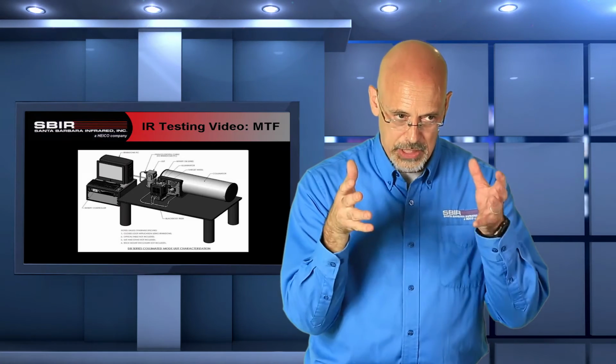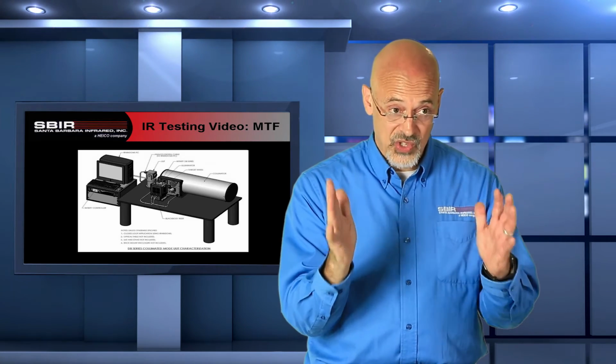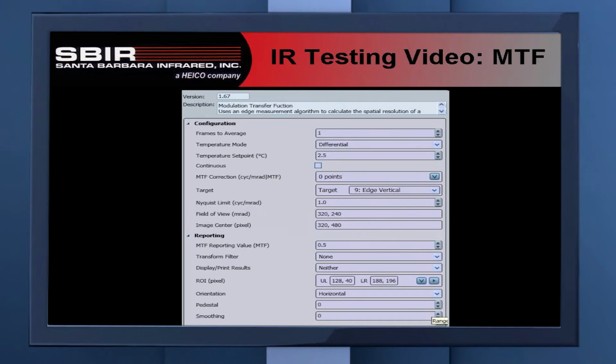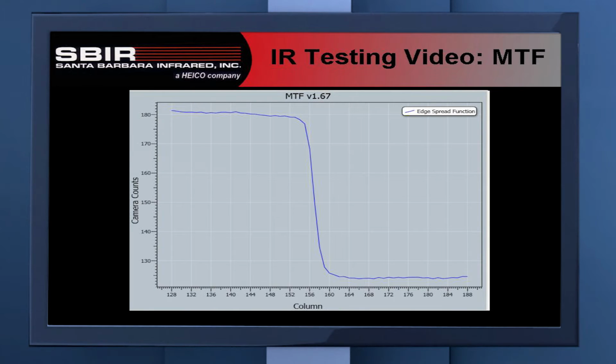The target projection system optically projects that to the camera so we can control its size, and we project that to the camera so the camera can then take its measurement. We know all the details of the stimulus, we can look at the details of the response and do our calculations on the system. Some of the detailed information we're interested in is what temperature they're actually going to set the black body to, and what's the area that we're going to be using. There are some methods that we can use for dealing with noise, but all that stuff gets set up in advance, and then we run the test, and what we see is that edge, and that's where we're going to go forward with our further analysis of the system.